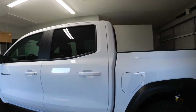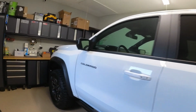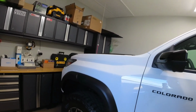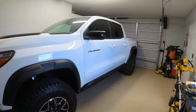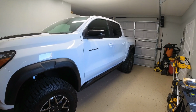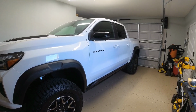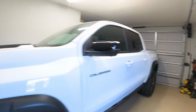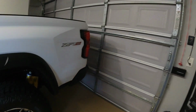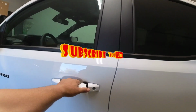So we had to stick the Colorado in the shop. Now I definitely wasn't planning on doing this. But after thinking about it, I thought it'll probably fit in the shop, no problem. It just barely did not fit where I wanted it on that third car spot. The door would barely hit it. So I ended up stuffing it in here. It fits, but it's kind of tight, and I do have a lot of stuff stuffed in here. But you can still walk by right here, no problem. It looks good in here, and it keeps it out of the sun. I drive my company vehicle, so I don't drive these vehicles too much.